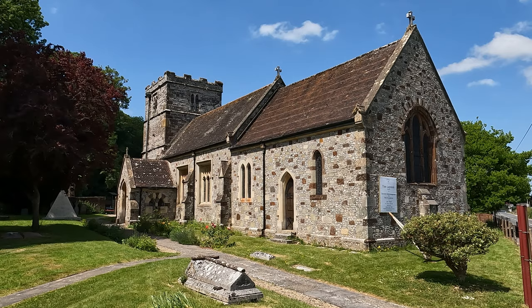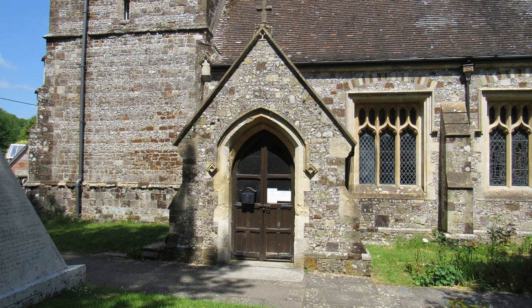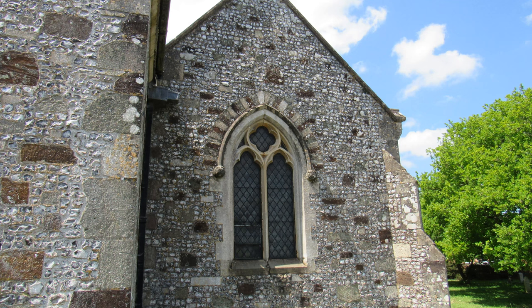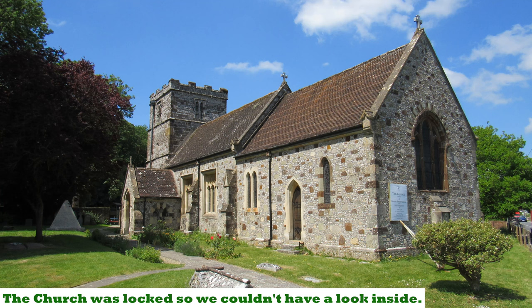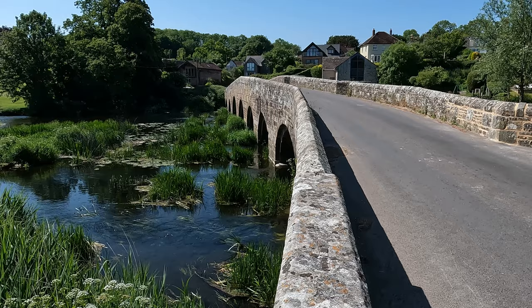The lovely church at Spetsbury is called St John the Baptist — it consists of a nave, chancel, west tower, north aisle, north chapel and south porch. There's been a church on this site for centuries. Parts of the nave arcade and north aisle date from the late 12th or early 13th century, the west tower is late 15th century, and the remainder dates from around 1858 apart from the north chapel added in 1868, with another major restoration in 1895. Just along this little road leading to Crawford Bridge, according to 1901 and 1962 maps there should be a couple of boundary stones here — but I haven't been able to find them. The phantom Dorset boundary stone nicker has been at work again.